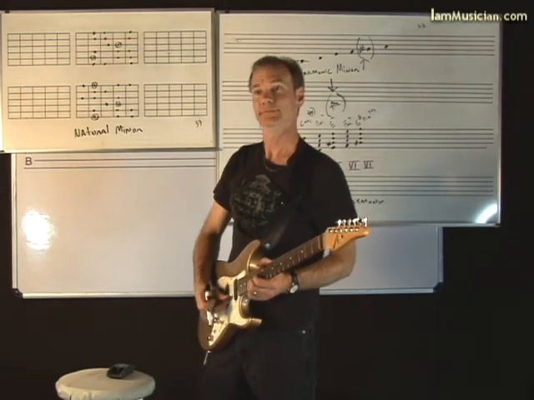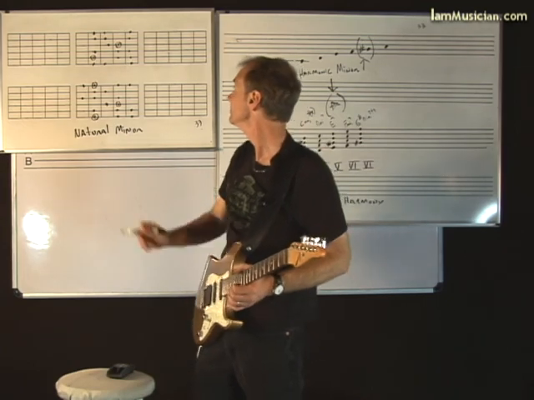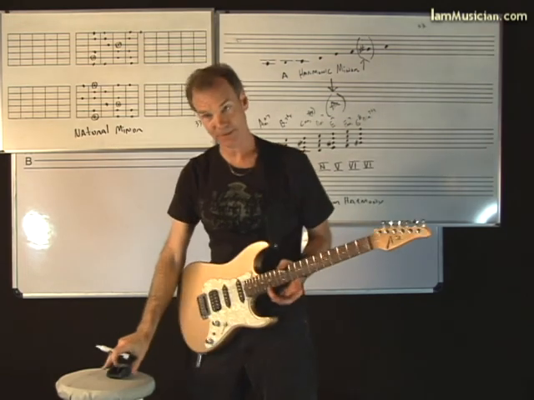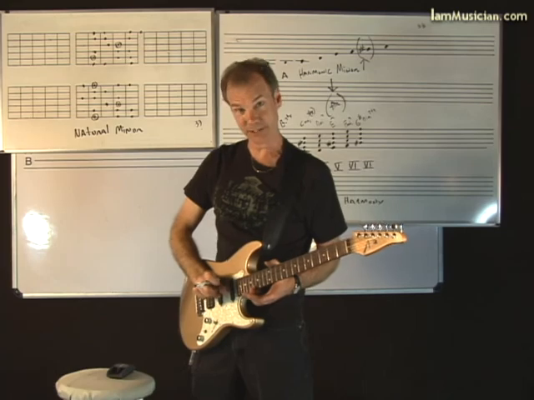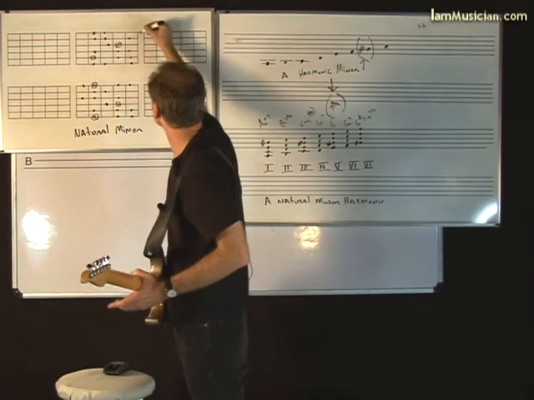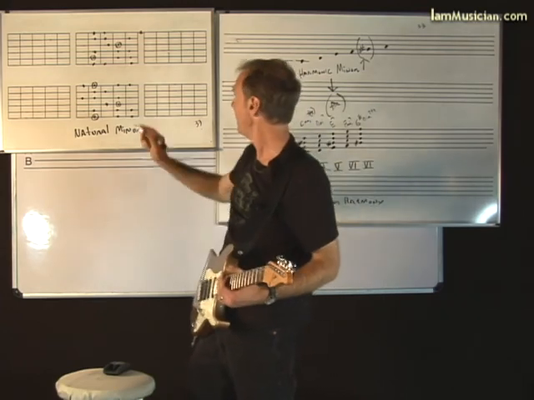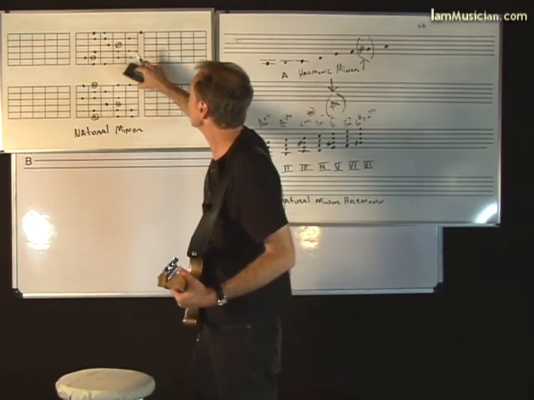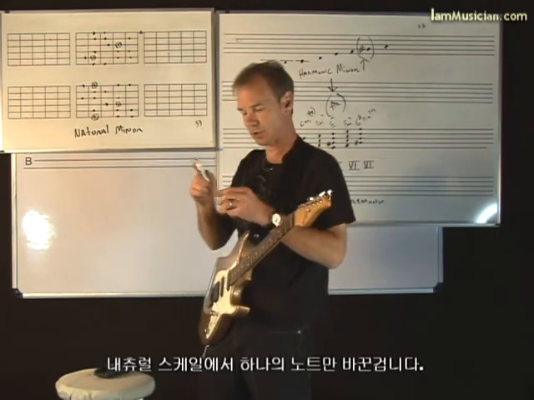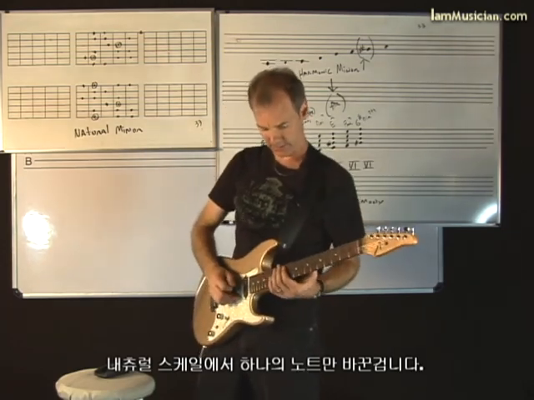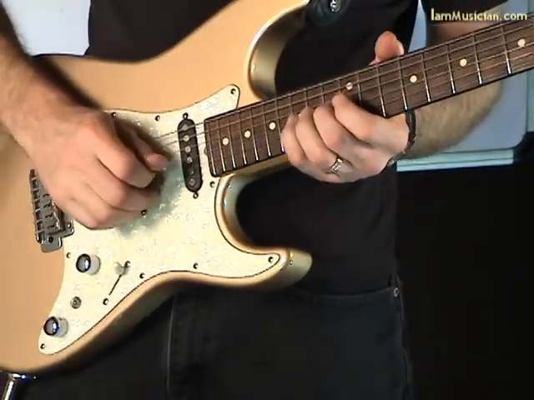And then, in this case, really what we'd have to do is bring it up, because this is the flat 7 right there. But now it's going to be a little bit of a stretch. So we're going to get rid of this note. And that's what this is supposed to be, the next fret up there. And then on the bottom here, we could play the major 7th down here and then get rid of it right here. So it really only changes one note in the scale, but it does change the fingering enough that we have to accommodate that.